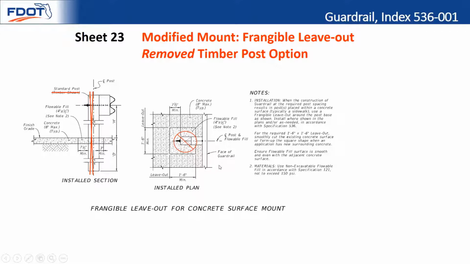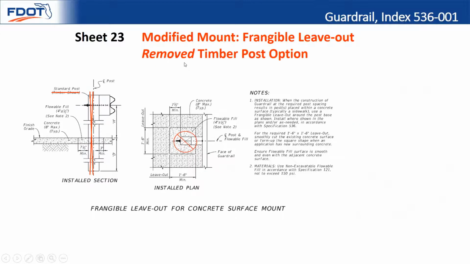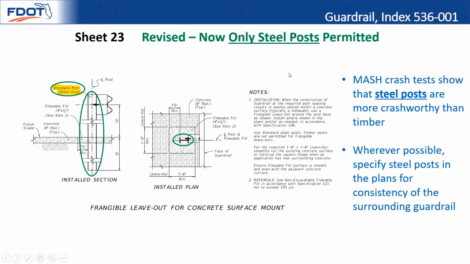But there have been a little bit of changes with this standard, so I'm just going to make you aware of that. Basically what we've shown here is we've removed the timber post option. And so now moving forward, only steel posts are permitted. MASH crash tests have shown that steel posts are more crashworthy than the timber. And so now we just require the steel post is used for all cases.